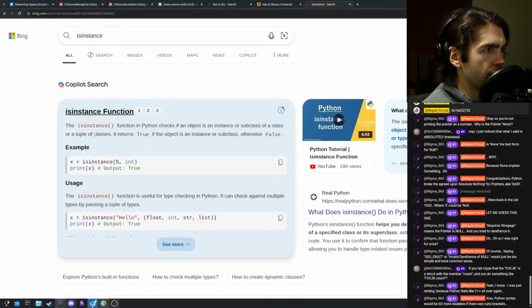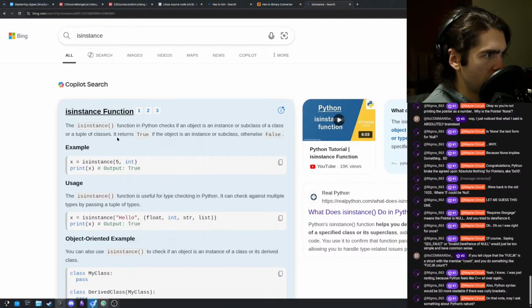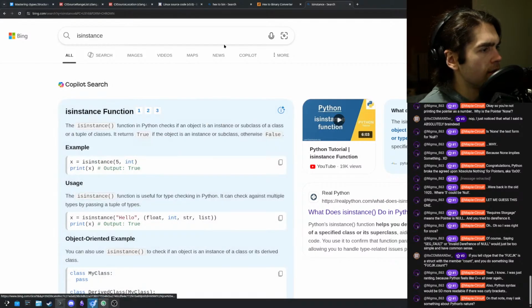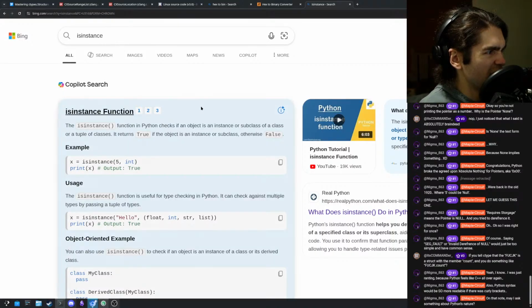Checks if an object is... Okay, so it does type checking?